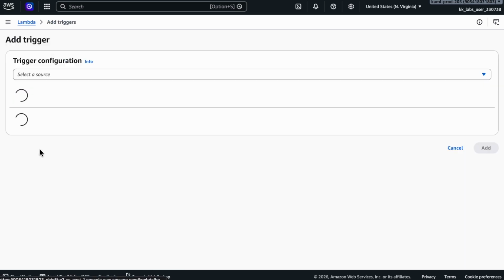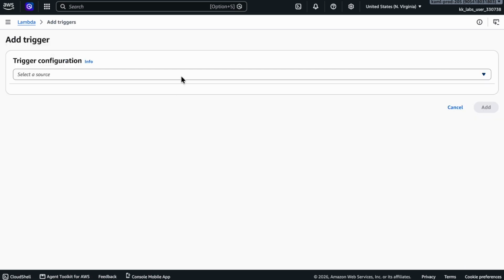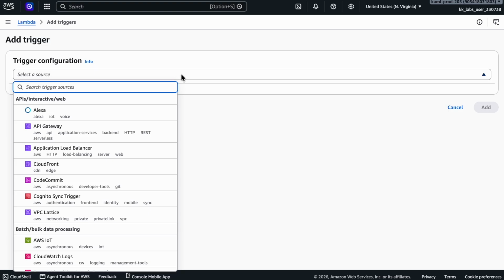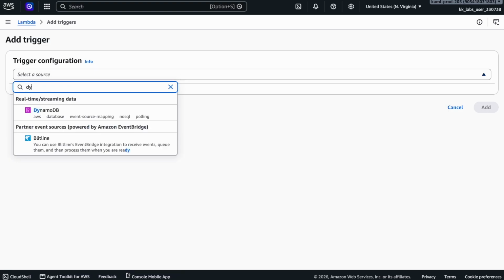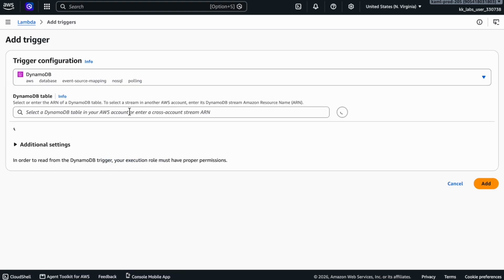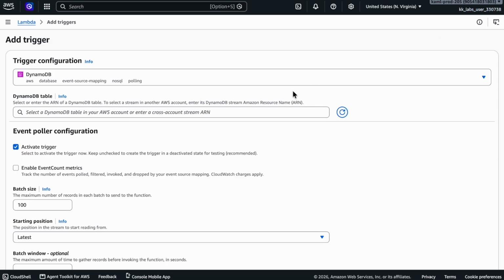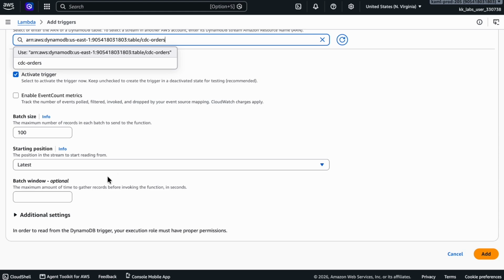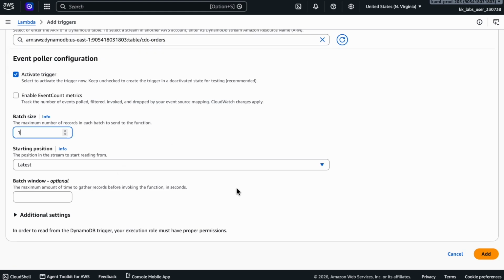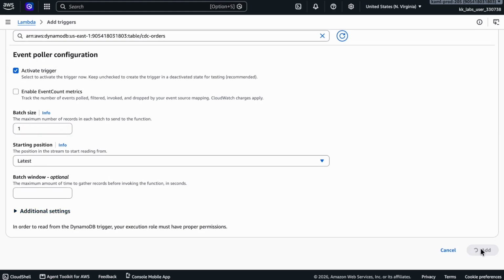Add trigger. You should select DynamoDB here. Type DynamoDB, select the table we have created, and make the batch size 1 instead of 100, and add it.